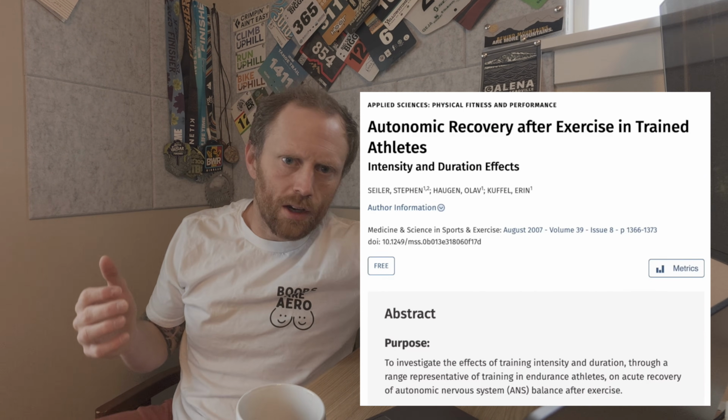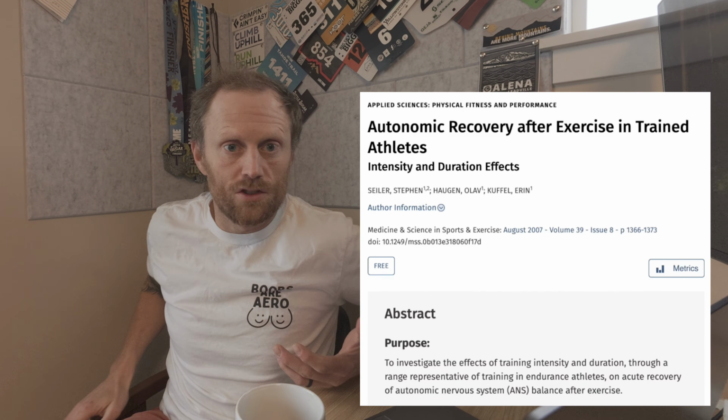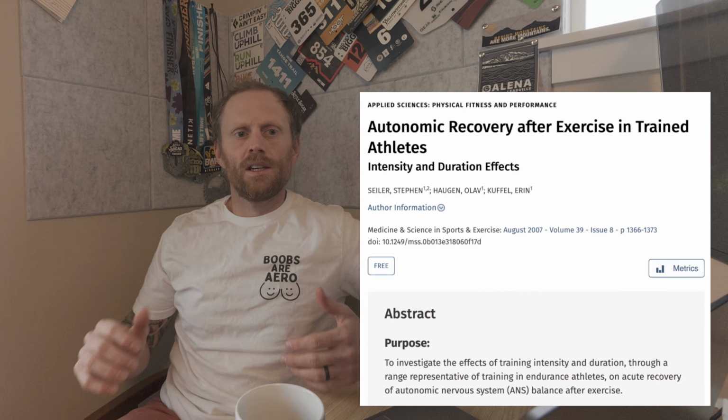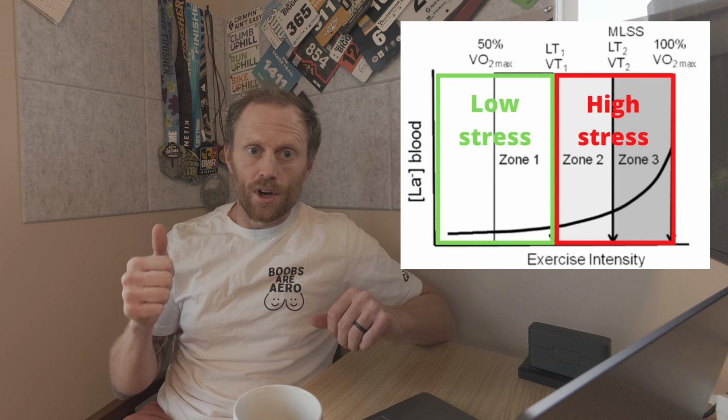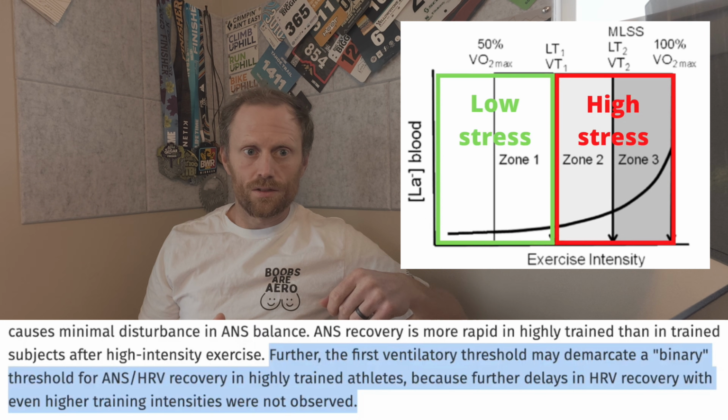So when I say fatiguing, what do I mean? That autonomic recovery, the nervous system stress we have to get over, is just as important as our physical stress. In 2007, Seiler looked at that autonomic recovery using heart rate variability. And yes, I know there are other things to measure, but this is what we've got. They found that low-intensity sessions saw pretty quick recovery, while training at threshold and in those harder sessions had delayed recovery. Well, duh.